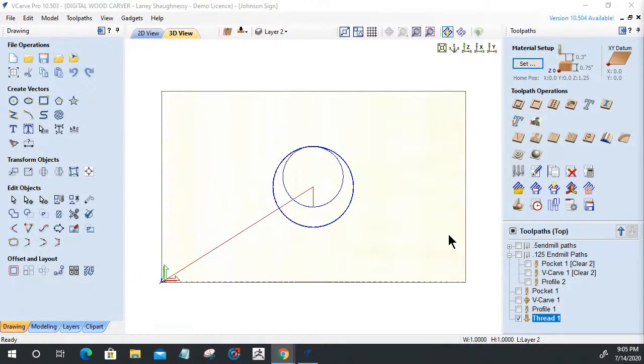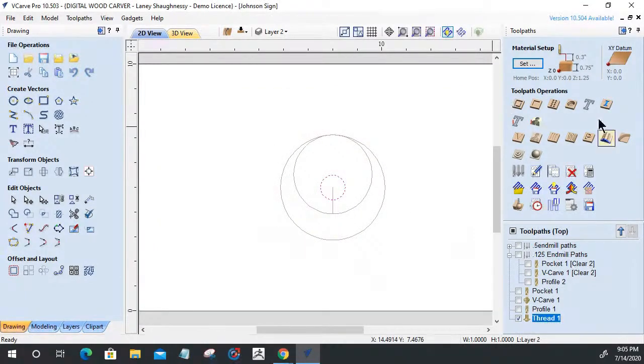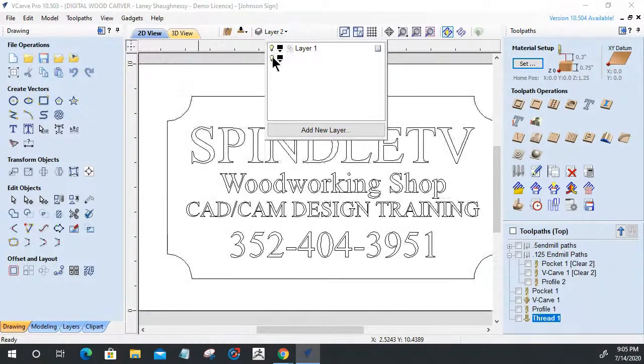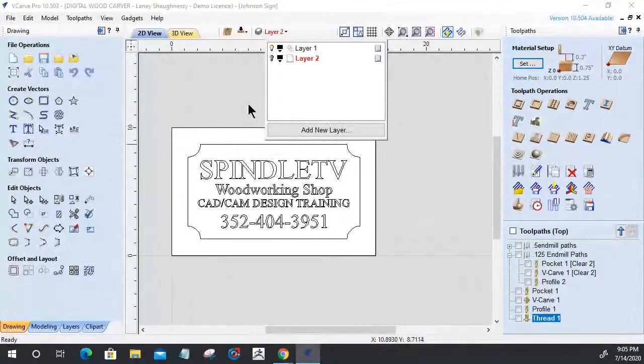All right, so now I didn't want to really focus on the thread cutting toolpath. That's a toolpath for another day. I want to talk a little bit about the laser cutting and all that stuff, but let's talk about the chamfer toolpath, and then quickly I want to get into some of the Aspire modeling, the new tools in the modeling and stuff that has to do with where we're at. So let me delete this. Let me get back to our layer 1 here, our sign and everything.